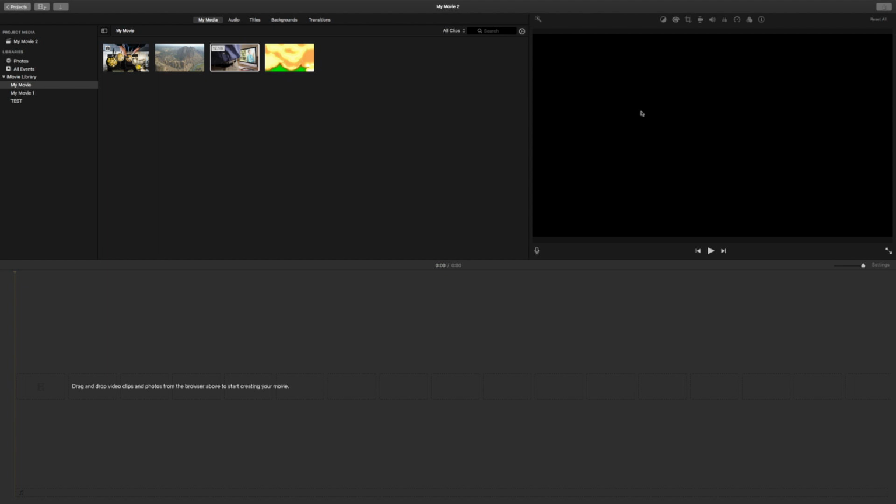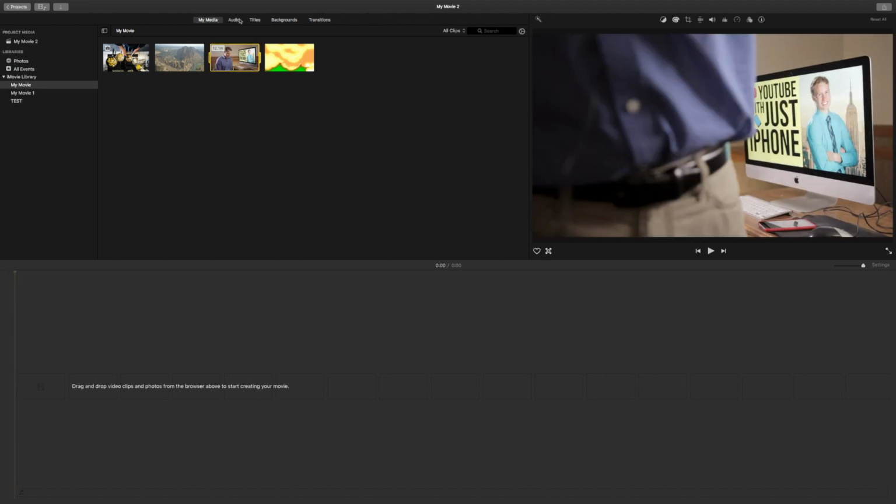This layout over here is the Viewfinder. This allows you to play back your videos, record audio, go full screen if you want to. It has also some other options which we're going to talk about in a little bit here. Over on the bottom is your editing timeline. This is where you're going to edit all your clips and move things around down here. Over on the top, this is where you manage all your media. So you'll bring clips from here down into the timeline, as well as editing audio, titles, backgrounds, and transitions.